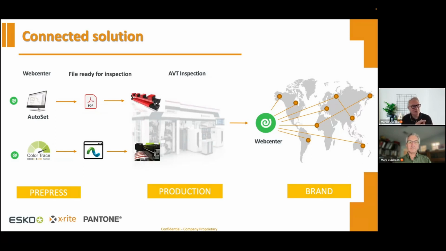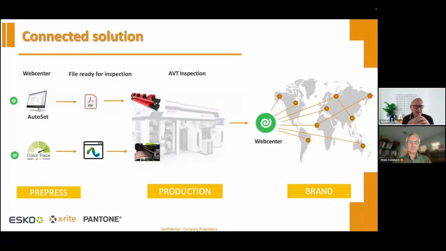But in doing so, once that job is approved and they press the button, that job in its fully formed state, all that metadata that Mark was referring to, and all that color data and the specifications of the Delta E, is shipped seamlessly to the converter.